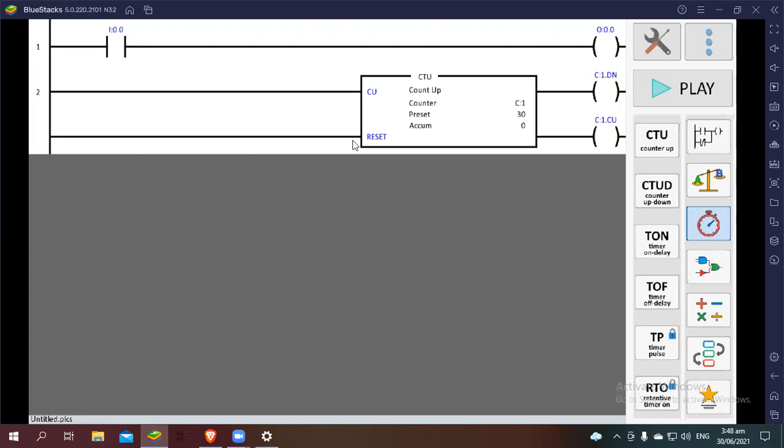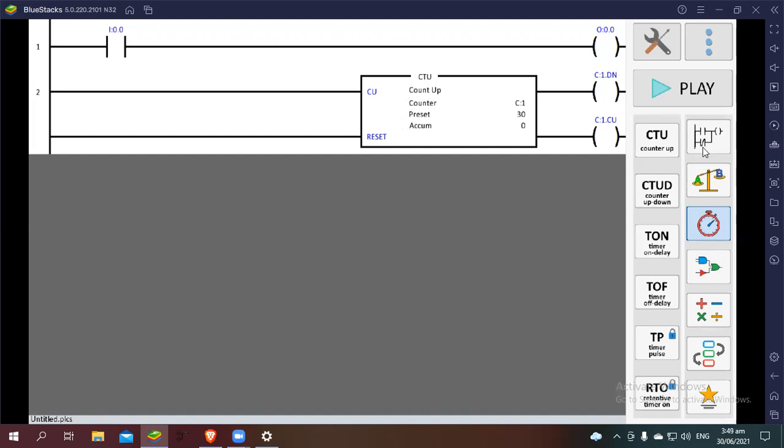If reset is held high, the accumulated value will not change. It will remain at 0. If CU is held high and reset is held high, the accumulated value also will not change. So reset has more power and control over the CU input in terms of increasing the accumulator value.